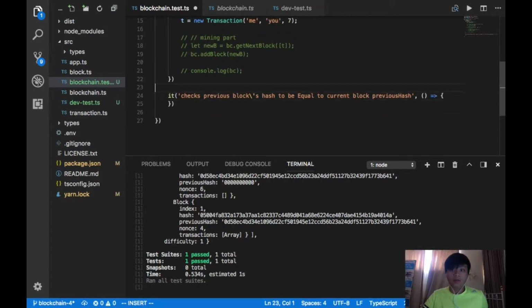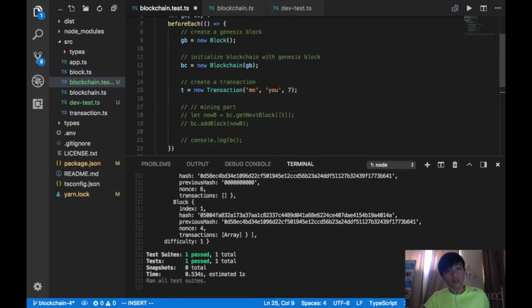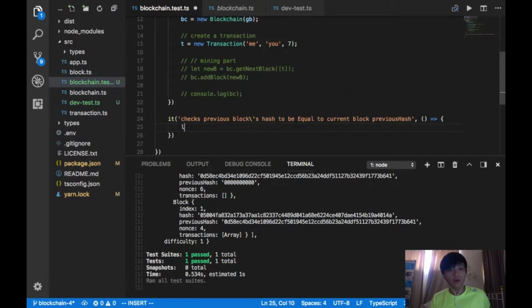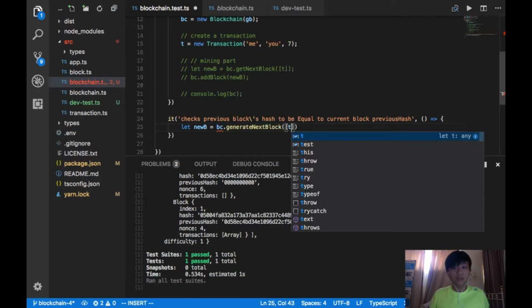So what you need to do in this case is that we're gonna add in the new block to be equal to blockchain dot generate next block by passing it into the T, the transaction.